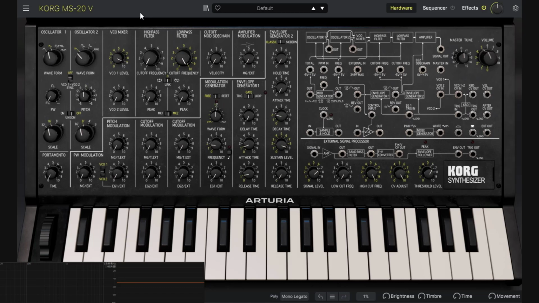Right, so back to a default patch, and we need to talk about the portamento and this funny little thing that says cutoff mod sidechain. So the portamento, I don't need to explain this. The portamento is just your glide. If you play a key and then you play a new key, it's just gonna glide to the next note. And of course, if you go down or up, it doesn't matter. It's just gonna do the glide. Pretty simple control. Now we need to talk about this one, which I need to do some explaining.